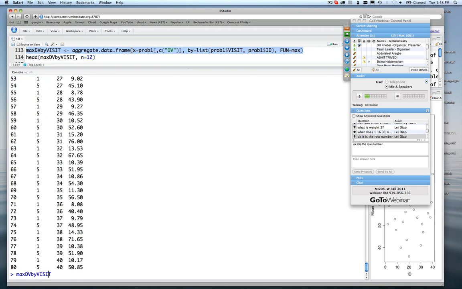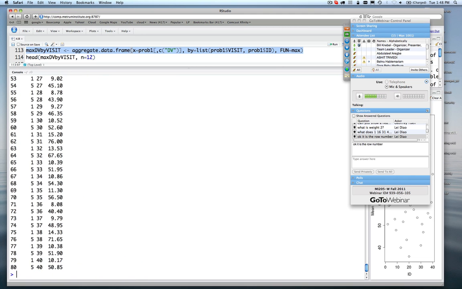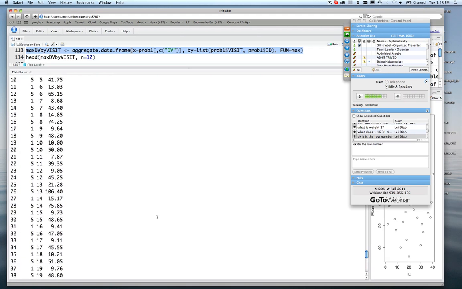We could say names, visit, ID, max DV. So now if we look at max by visit and we look at the very top of it, we have more informative names here.